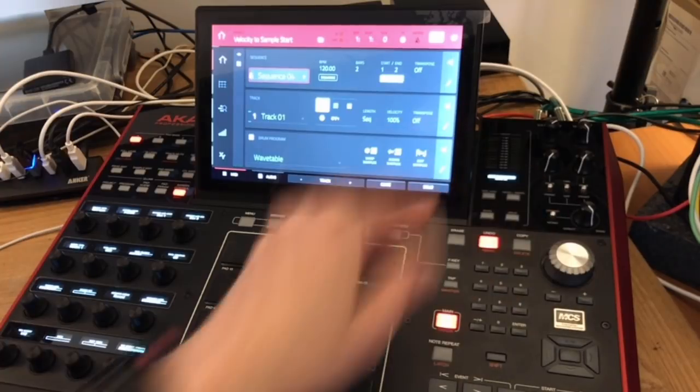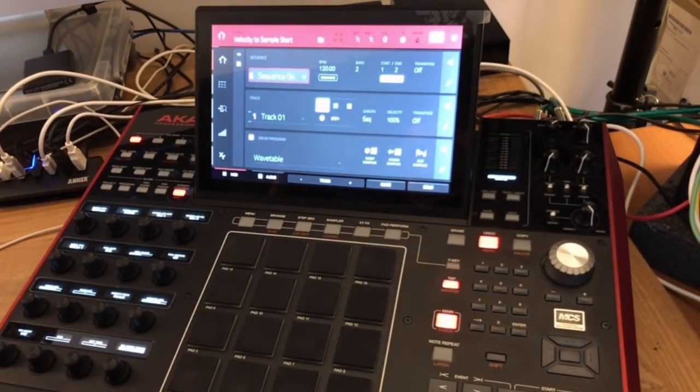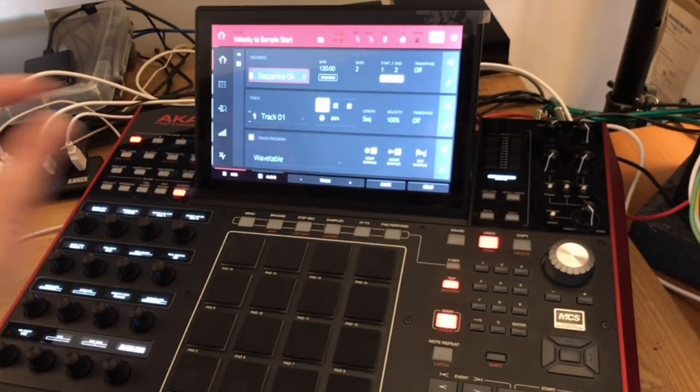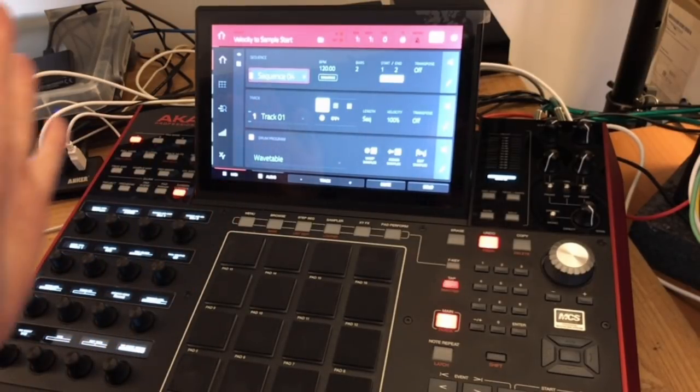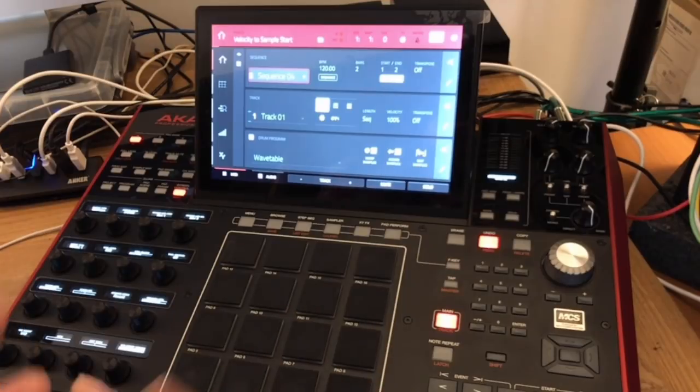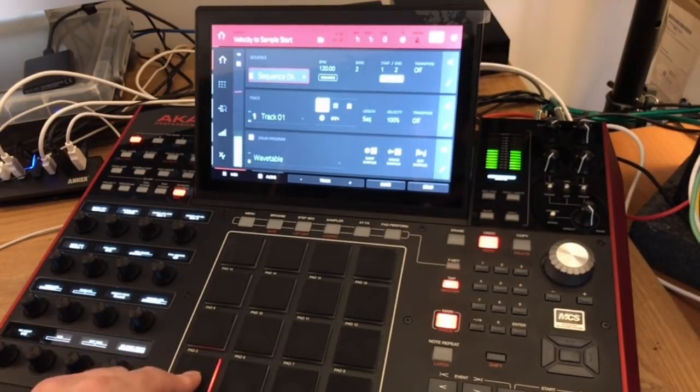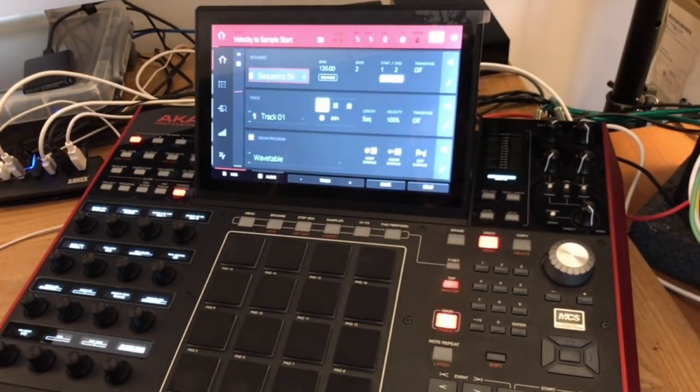Let's go to our fifth sequence, and now we've got a wave table. So wave tables, if you don't already know, are samples that have been designed in such a way that when you scan through them, you get some really interesting granular and textural results. So this is a sample on its own. So there's a lot of harmonic content in there.